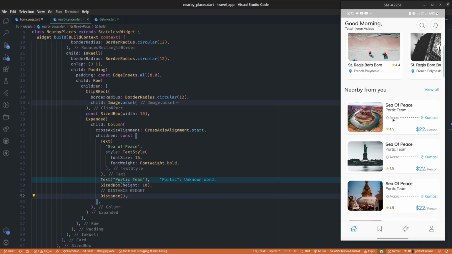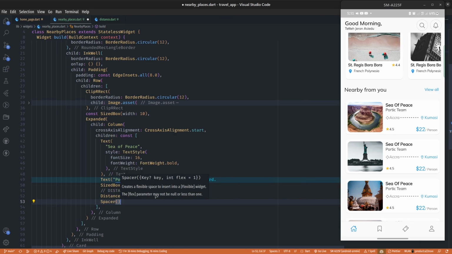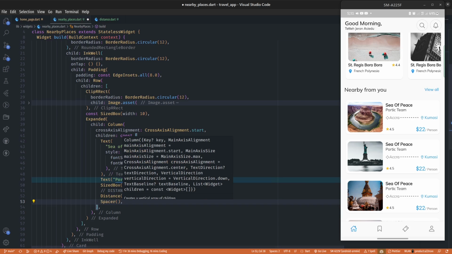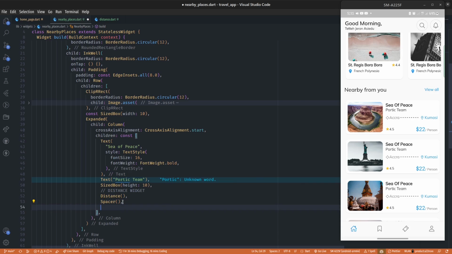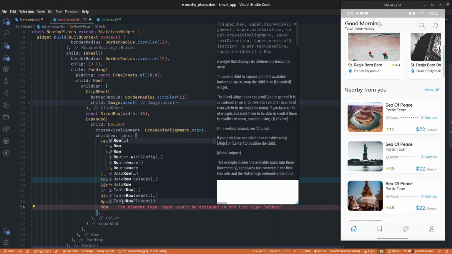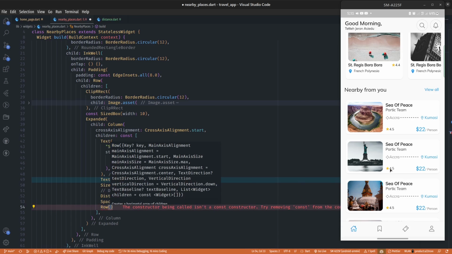I don't want to just give a fixed space, that's a SizedBox of maybe a space 20 or whatever. I just want to push everything down, right? So I'm going to use a Spacer widget after the distance, and that'll push everything down. And the next child is going to be a row, right? So we are going to have this row which has the icon and this text, right?